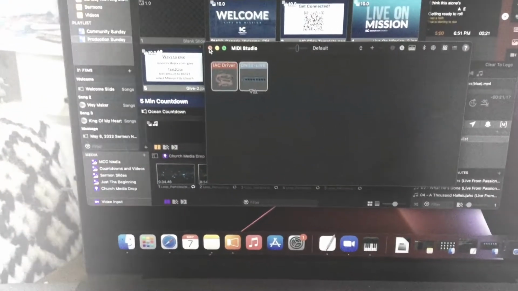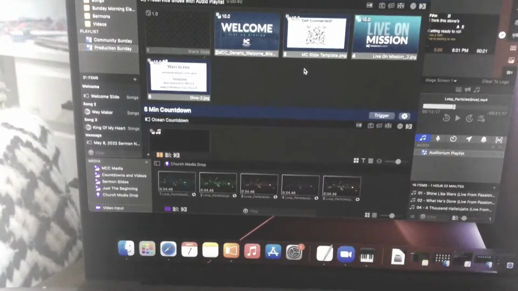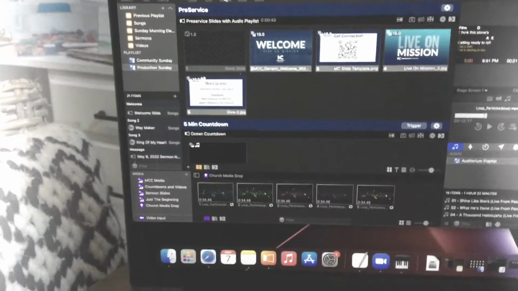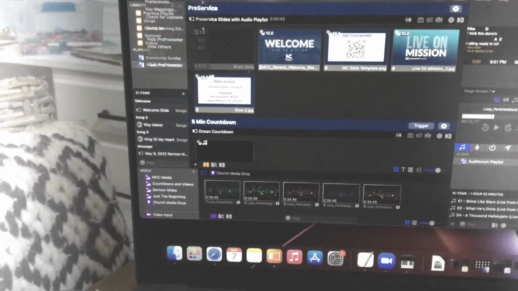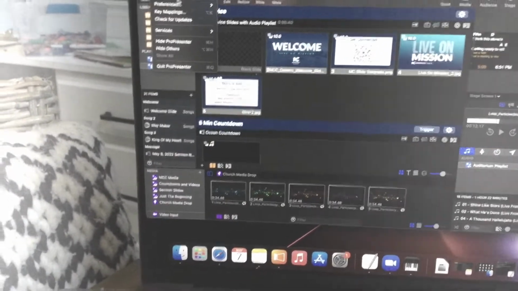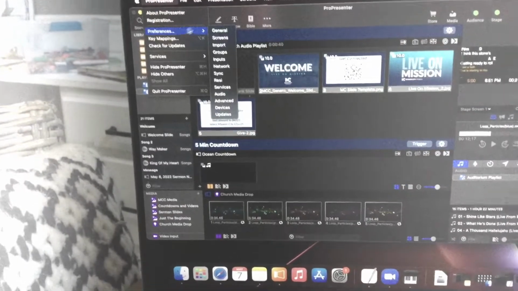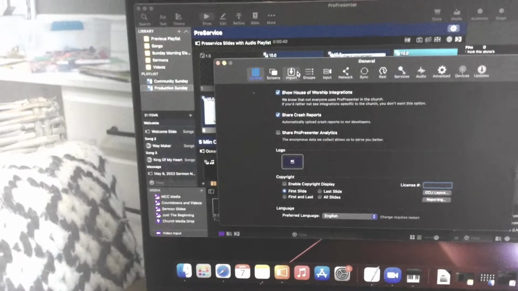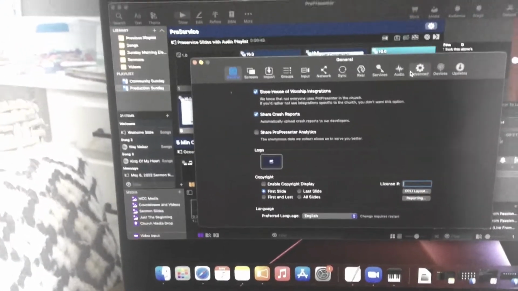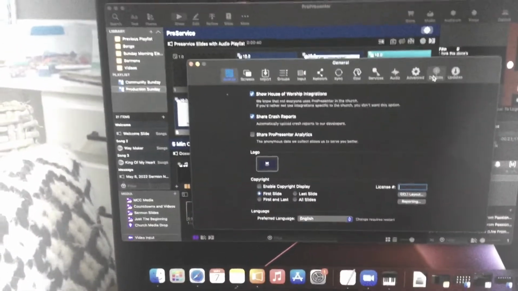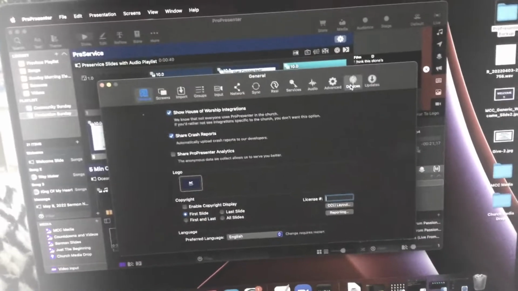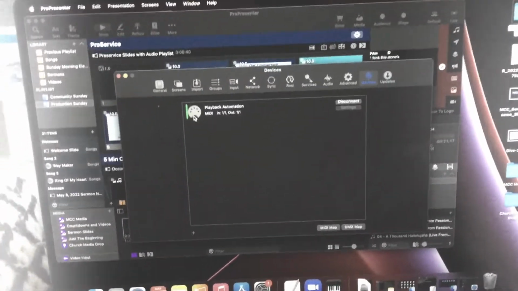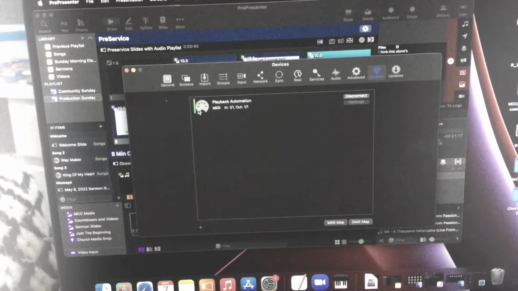so now that we're connected, we're going to go into ProPresenter and just make sure that we're also connected in ProPresenter. So we click in ProPresenter, we go here to ProPresenter, we're going to go to Preferences, okay? When we go to Preferences, we're going to go to General, click on General, and then here, we're going to see where it says Devices, okay? That's what we want to click on. When we click on that, when it's green, you know you are good, okay?